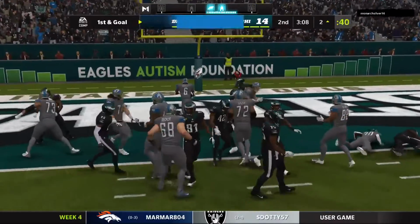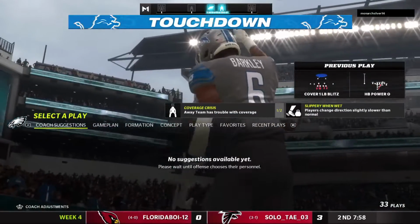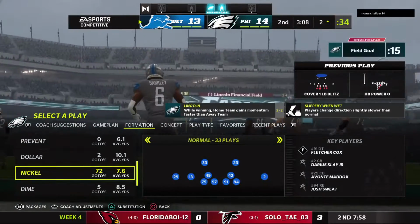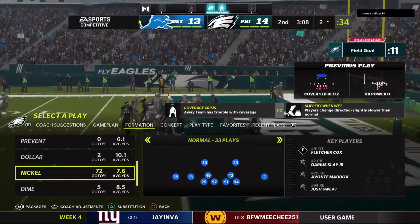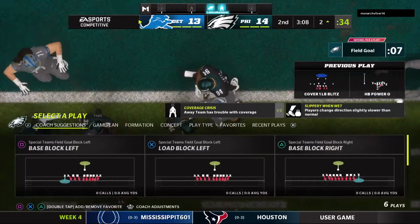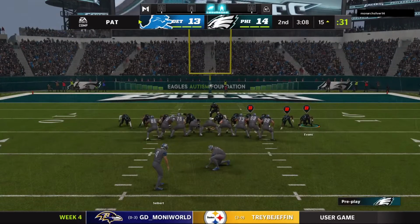Barkley will take this one in. It's a Lions touchdown. People always talk about one of his biggest strengths, running the football, vision, and he found the spot there, went into the end zone. You're exactly right about that. It wasn't just the vision, right? Once he saw the gap, decisiveness, made up his mind, and the power to finish the play. Not only did he get good blocking, he created his own space as well.